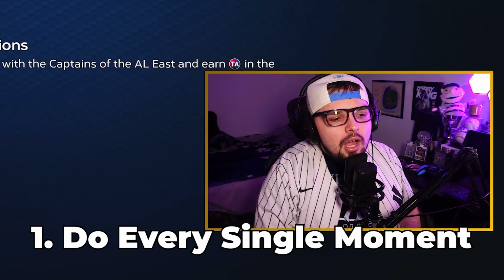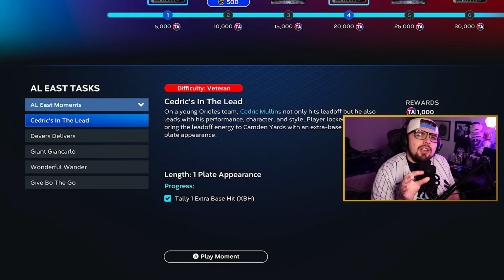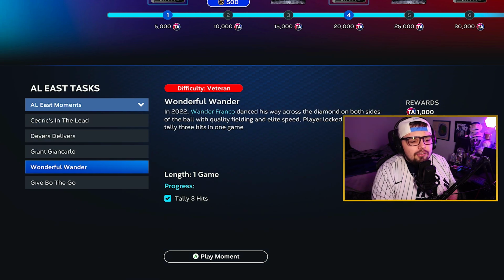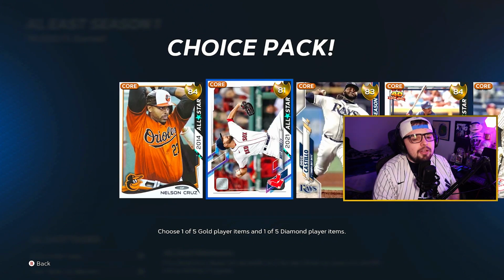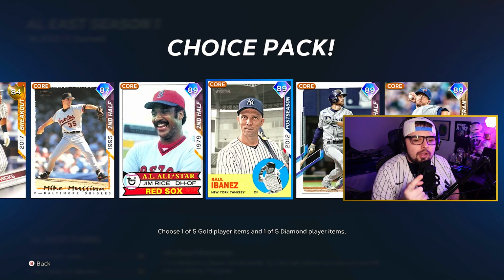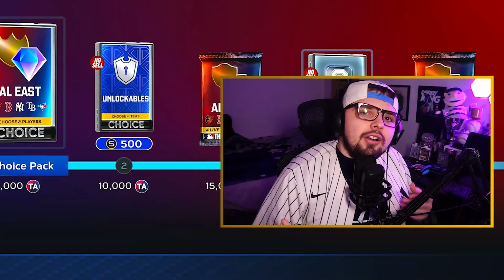So step 1 of the process is going to be doing every division's moments. Even if there's a division you're not really rushing for, I recommend doing all of this at the same time. You'll be able to get 5,000 XP, getting up to each division's first henchman pack. You're able to choose 2 cards, 1 gold and 1 diamond. So we want to build an inventory of these cards before we even start the other stuff so we can work on those PXP missions.